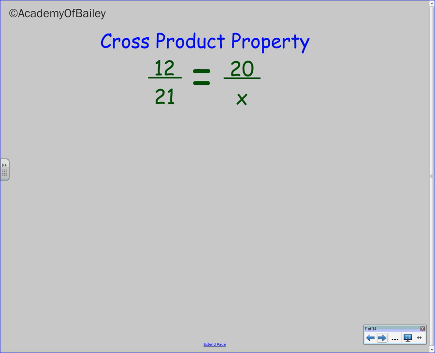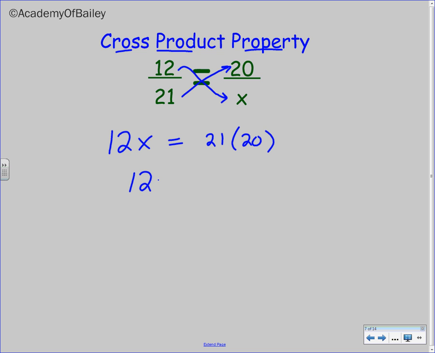Well, we use a thing called the cross product property to do that. Cross product property. What that means is, you guys typically always tell me you cross multiply and divide. It has always worked out for you like that, but we're just going to do cross multiplying at this moment. You can use your other algebraic skills to figure out what to do after. So, cross multiply. We say 12 times x, which is, you got it, 12x. And then 21 times 20. Can you do that in your head? I believe it's 420.